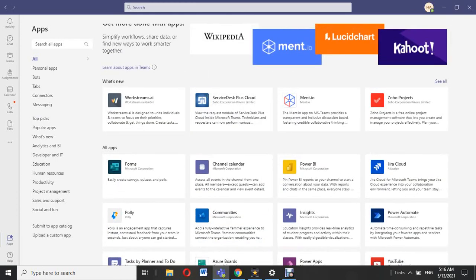So now, by taking a look, we also have personal applications, we have tabs, connections, messaging, topics, popular applications, and it always gives us what's new about these applications, and developer and IT, education, human resources, project management, sales and support, social and fun.